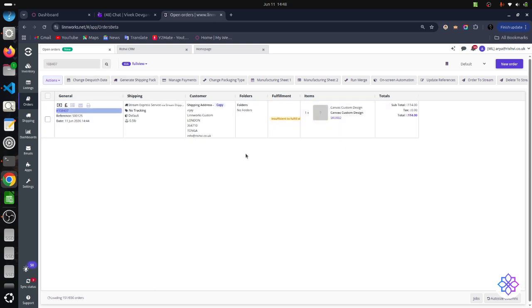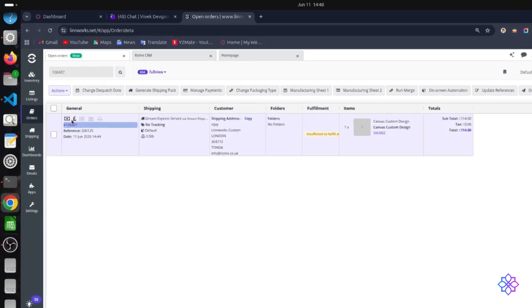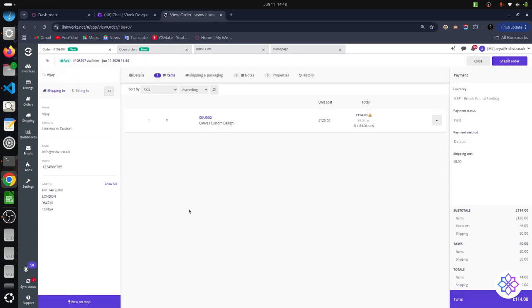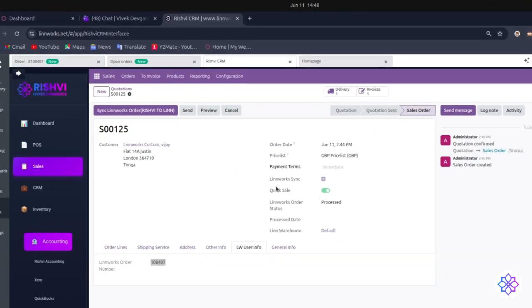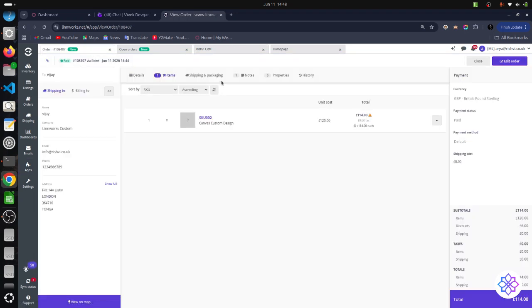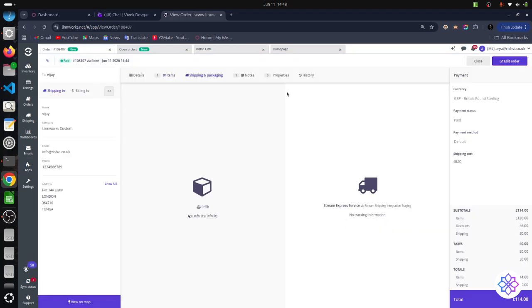As I have selected the warehouse as default, this order has been pushed to the same default warehouse. You can also verify the details like totals, customer details, shipping details, notes that we have added, everything.